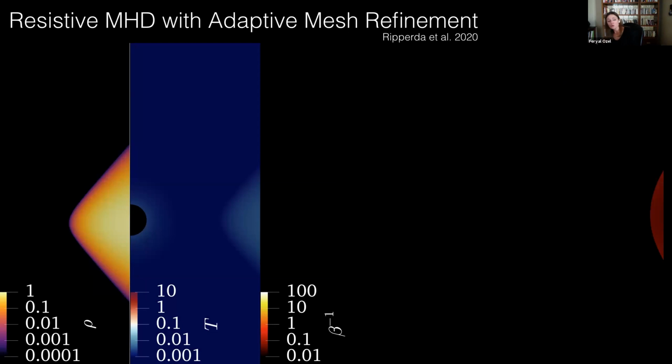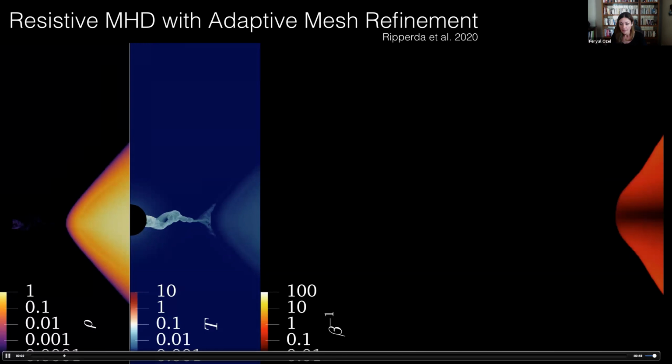So the ways to move forward are, I just want to show you some recent work from Bart Ripperda and collaborators. Doing these global simulations, we can move towards resistive MHD. And what is nice about their work is that they have coupled it with adaptive mesh refinement, so that when we look at density, temperature, and this inverse plasma beta parameter, which is basically magnetic energy to thermal energy, what you see is that things that we were not able to capture in ideal MHD, such as these reconnection sites and current sheets, are becoming more and more obvious.